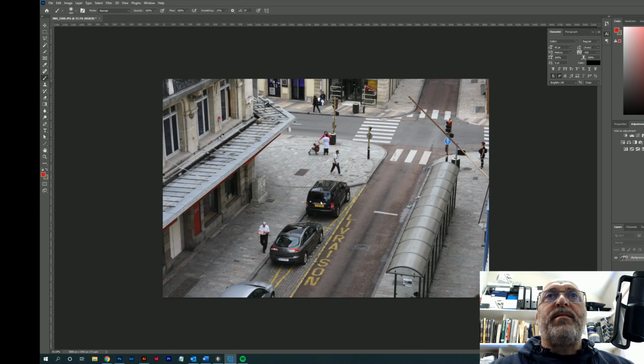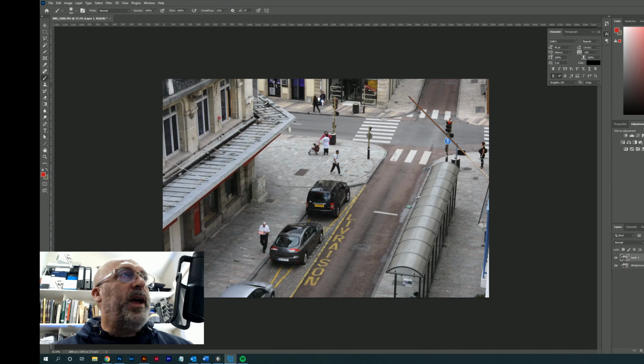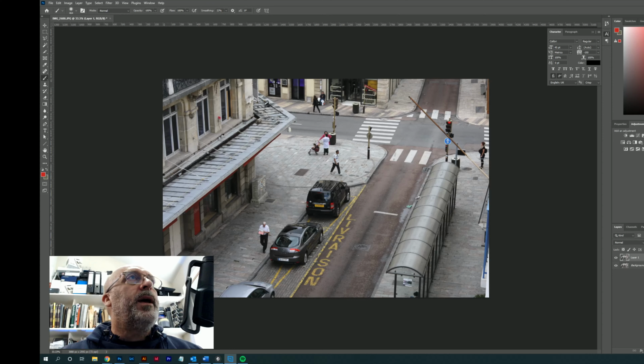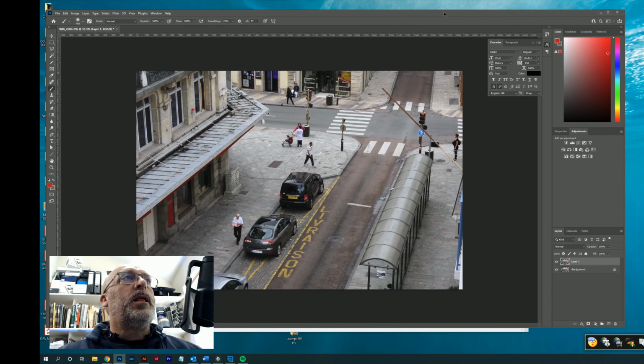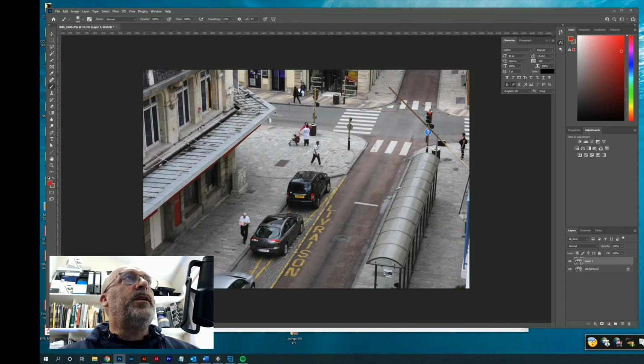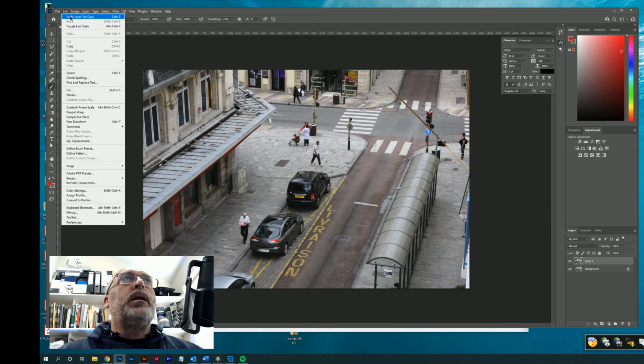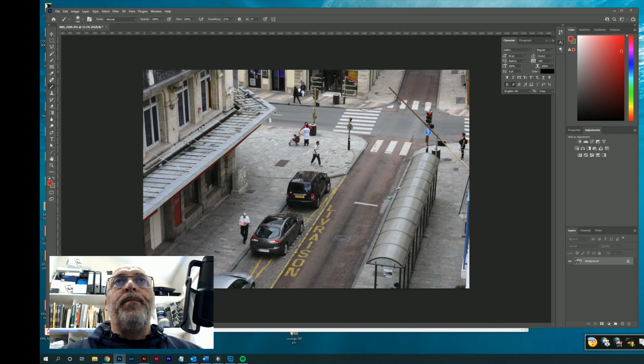So the way that we do this manually, as in the old days, and we've opened up our picture here, is we would create a duplicate layer of this, which is just Control-J. I think my picture thing is going to get in the way over there. Move that over to there, and let's bring this screen over slightly. There we go, I think that's slightly better. Hopefully you can see that. So in fact, I'll just go back, undo that layer. So we've got our base layer with our base picture.